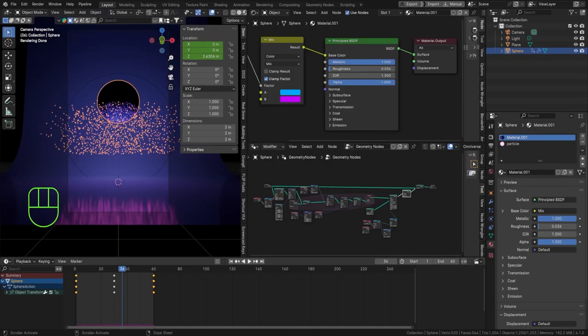So now we got a nice little startup of our animation. Amazing. All right, thank you so much for watching part one. In the next one, we're actually going to add the particles. And that's going to be done in geometry nodes and simulation zones, right? So don't be nervous about that, right? We're going through it. It's going to be very simple. So stay tuned. Cheers.